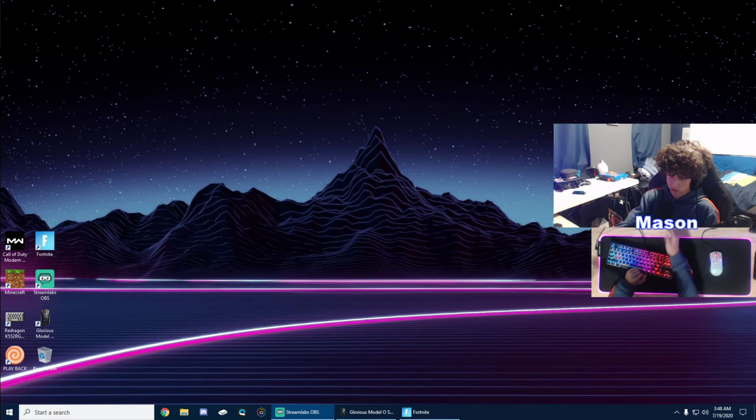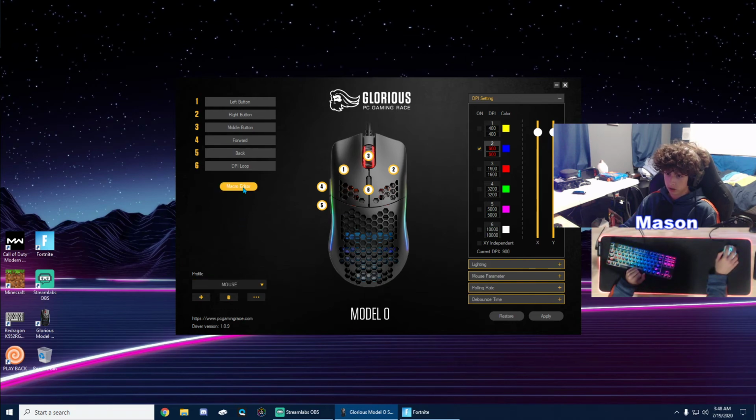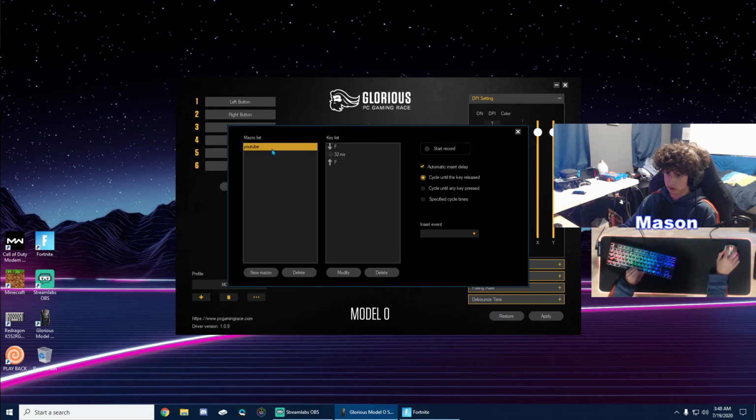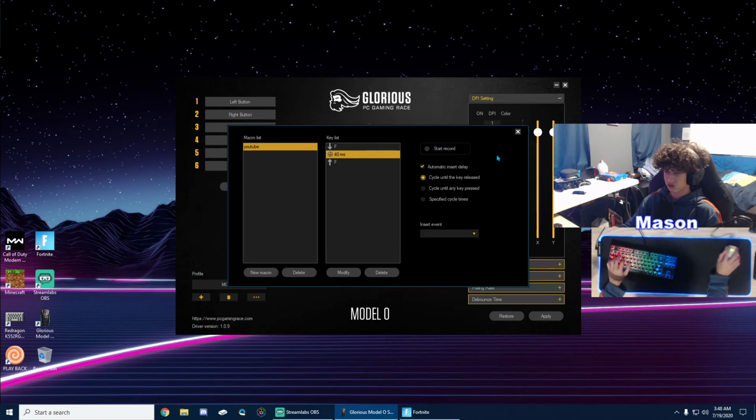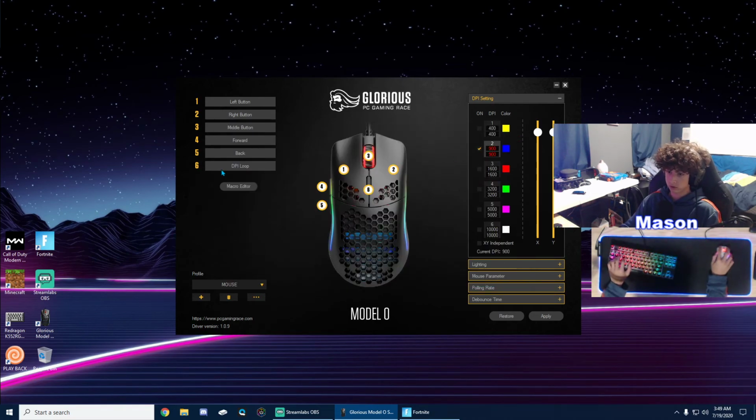As you can see, the software is already open. So the first thing you want to do, you're going to go to macro editor. You're going to make a macro. I'm just going to delete that. So pretend that this is your macro and start recording. Boom, boom. You see that? All right, so now what you're going to do is you're going to put that at 40. Put it at 40, sure. Alright, so now that you got it at 40, close out of it.